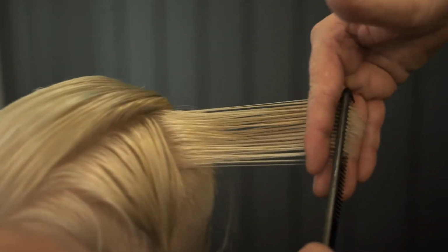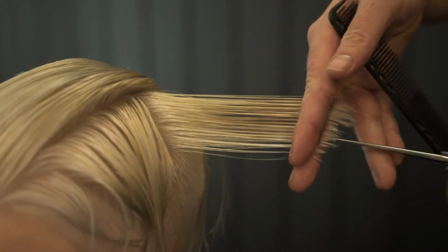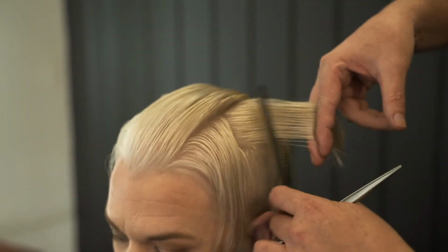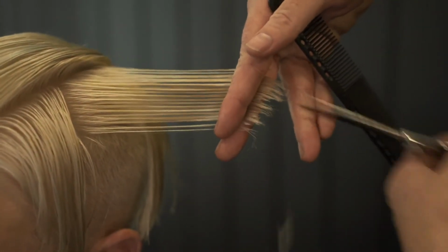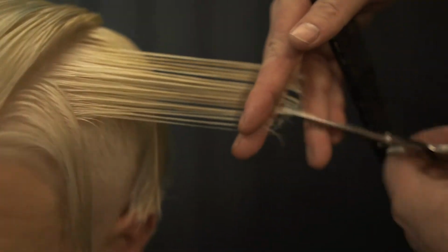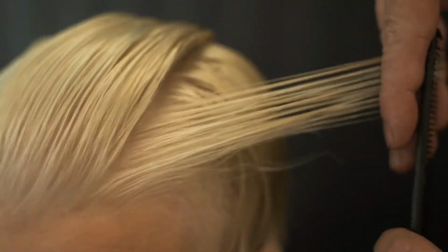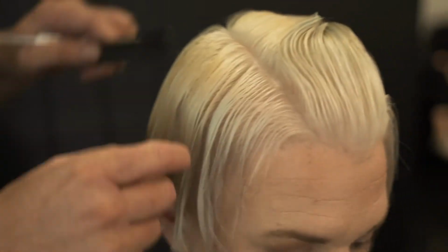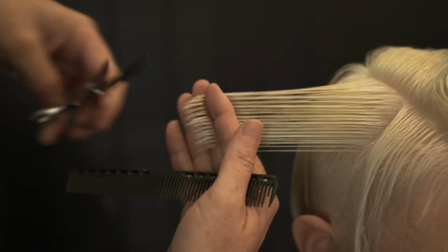I come back onto that previously cut section and I just point that away. So the discipline is my hand position, not so much my cutting. My cutting's got to be right. The point cutting's got to be consistent, but it's really broken line. I want this to be broken up and textured. Stay with that hand position at all times. And that's my discipline. It looks like it's all free and easy, but there's a really strong discipline element to this haircut.